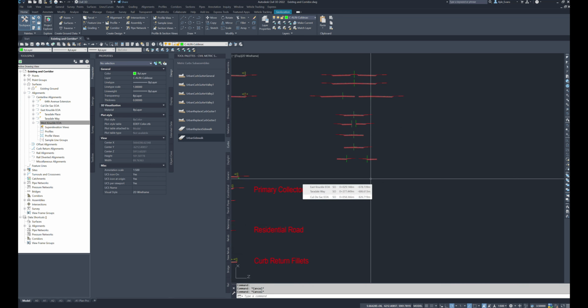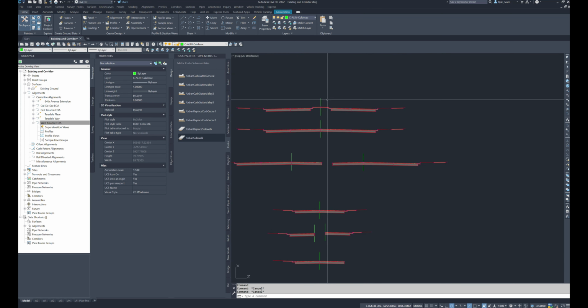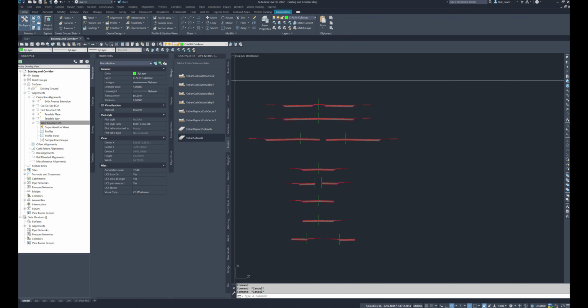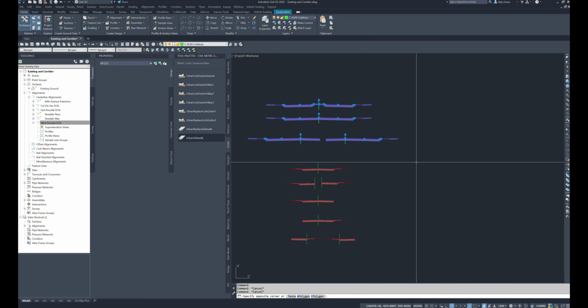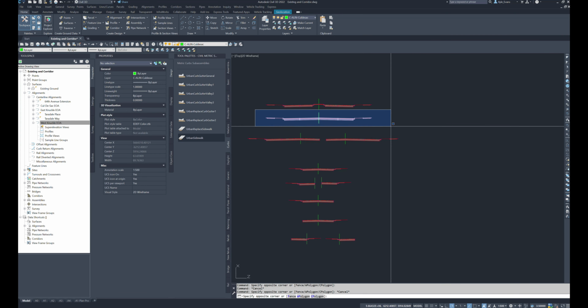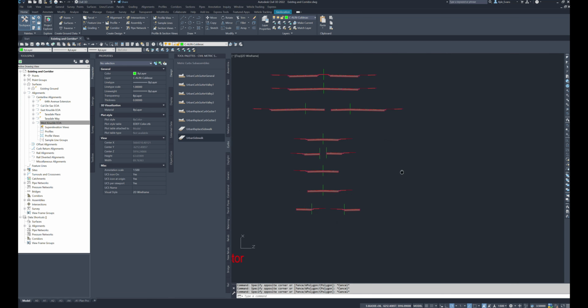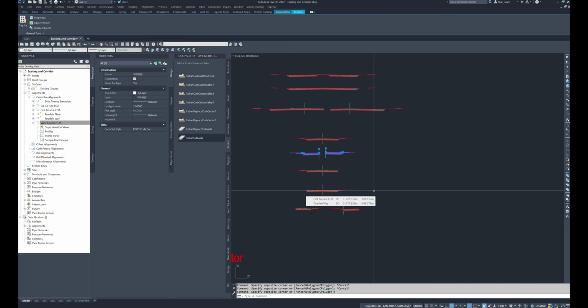This was a bit of a longer video, and we did make quite a few assemblies. We did them a little bit faster because we did a bunch of explaining in the first one. But just a quick recap, we have our primary collector assemblies. We have the assembly for the normal road cross section. We have the assembly right before the intersection. And we have the 2 assemblies potentially needed through the intersection. We have our residential road. We have our residential road for the inside of our knuckles, and it could be a right or left.